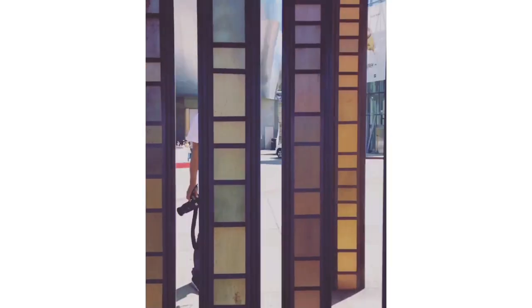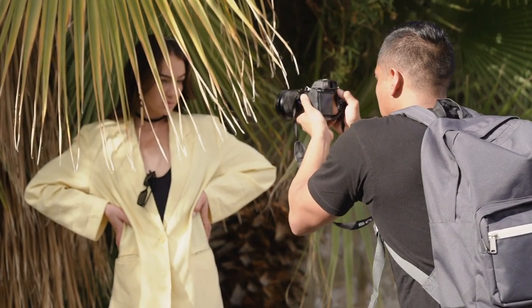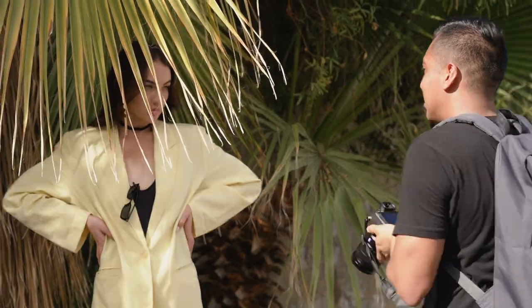I think I have a sick idea. A long time ago when I was in Seattle, me and my brother took this boomerang of me running past him, and there were a lot of lines that were blocking him. I think I'm going to do a similar thing but with this palm tree leaf. I'm going to do the same thing, and it'll be a boomerang shot, so let me know what you guys think.